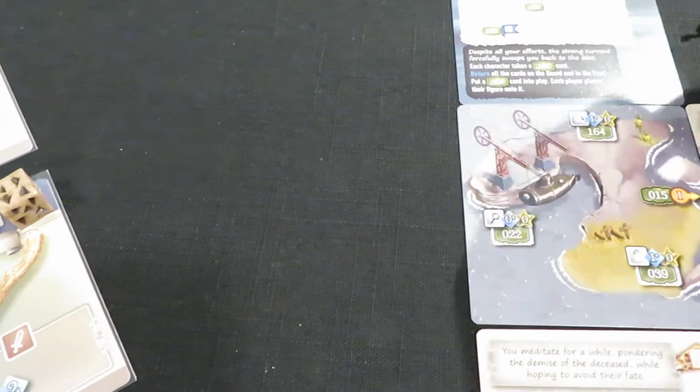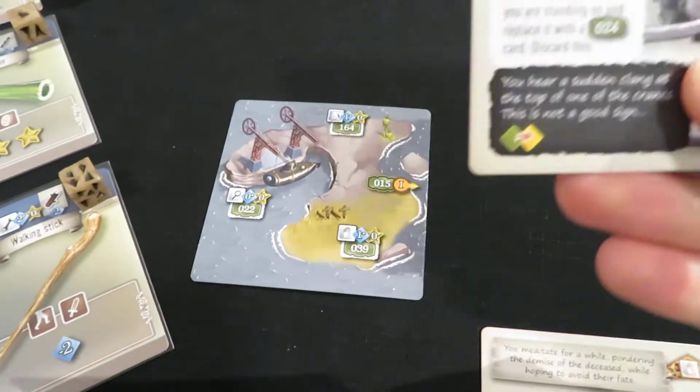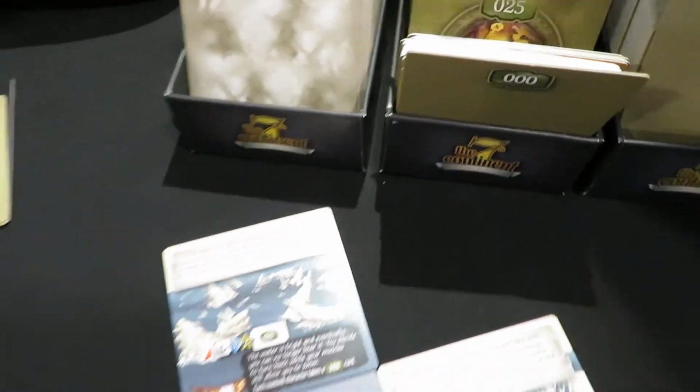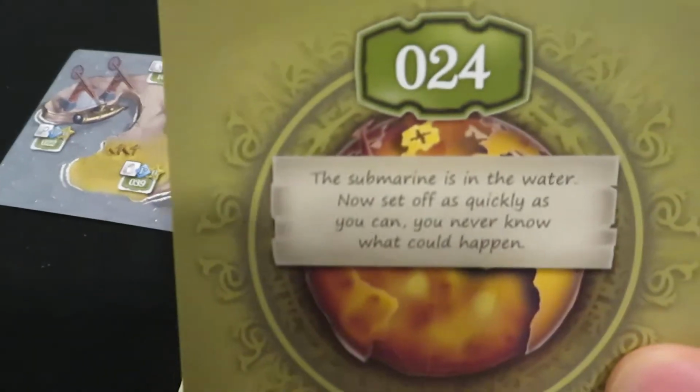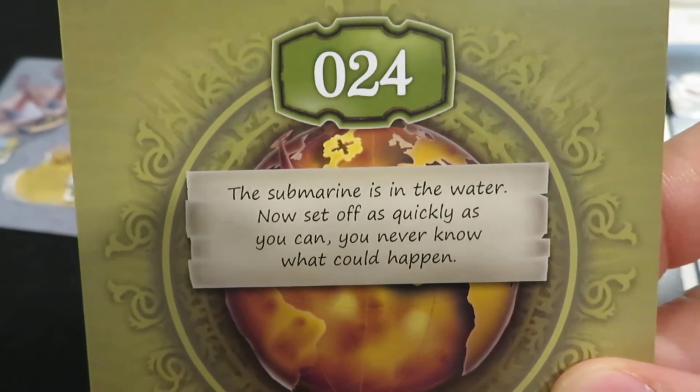We're also going to be replacing this card with a 24 card. Sorry, I want to make sure I grab the right one. Okay, so let's make sure we grab the right card. So that would be this one. All right, it says, the submarine is in the water. Now set off as quickly as you can. You never know what could happen.